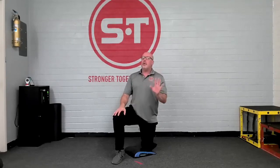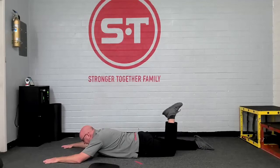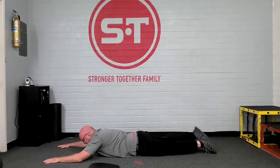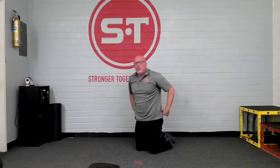So now, our next mobility stack is from our prone position. As we said, prone can be high plank, AKA push-up, or it can be on the ground doing it, okay? Let me show you one move that you can do that we really love from our true prone position, and that would be like a scorpion where I bend my knee, bring it up, and rotate back, bend up. So that's just one possible movement.